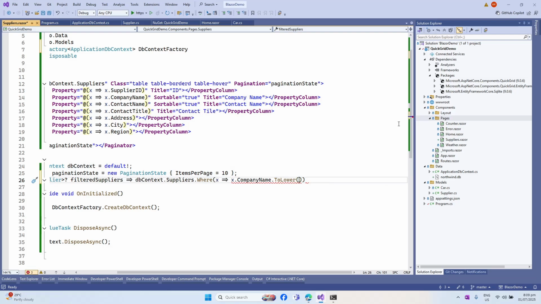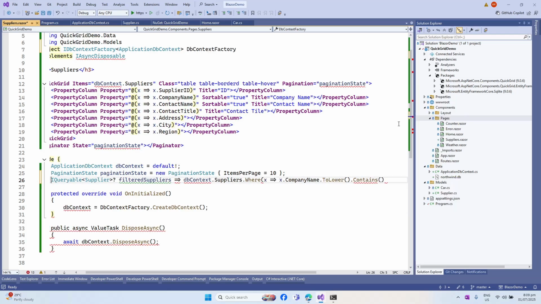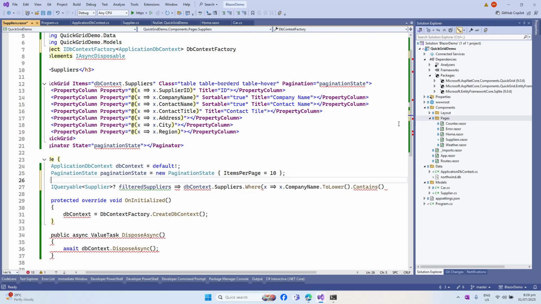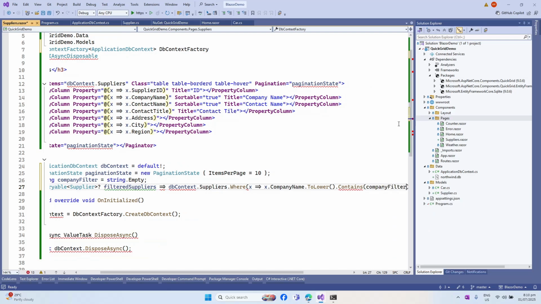So we lower it first, and then contains, and then we pass our filter. First we need to add a new company filter variable, initialized as an empty one, and then we pass it here.